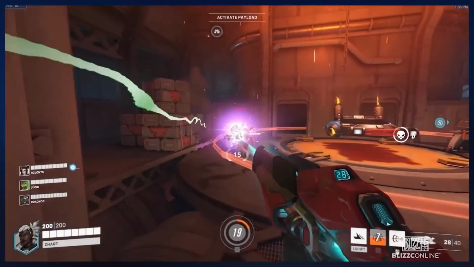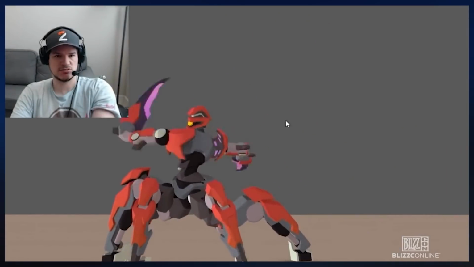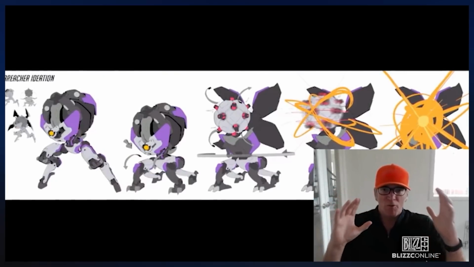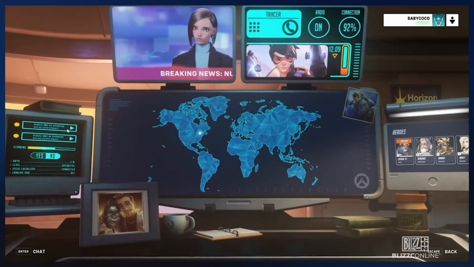It's still going to be around in other forms. Maybe those maps like Hanamura and Anubis will pop up in the arcade, and you can still use them in custom maps and stuff like that. But the competitive version is being removed.